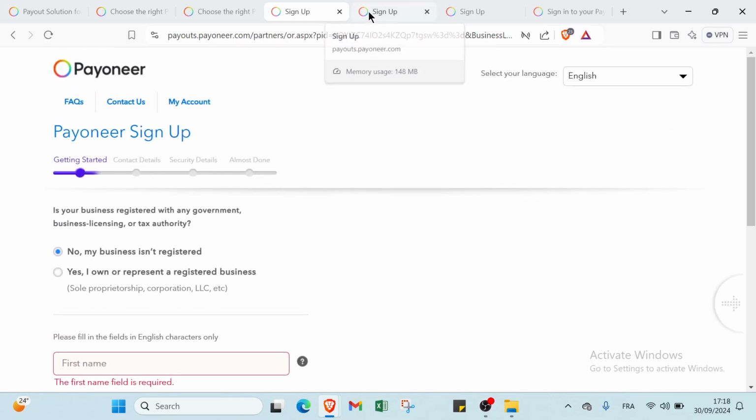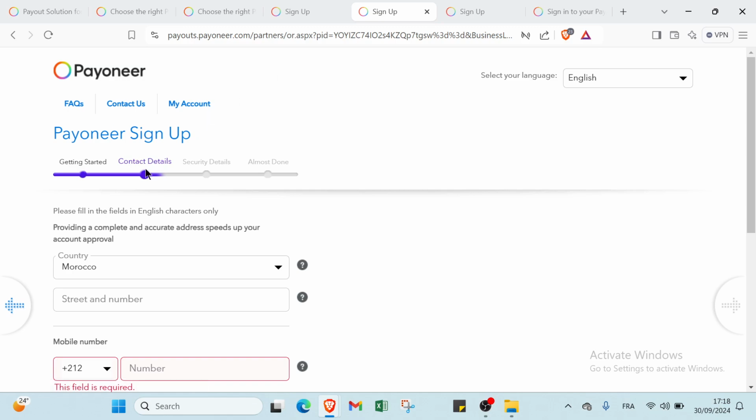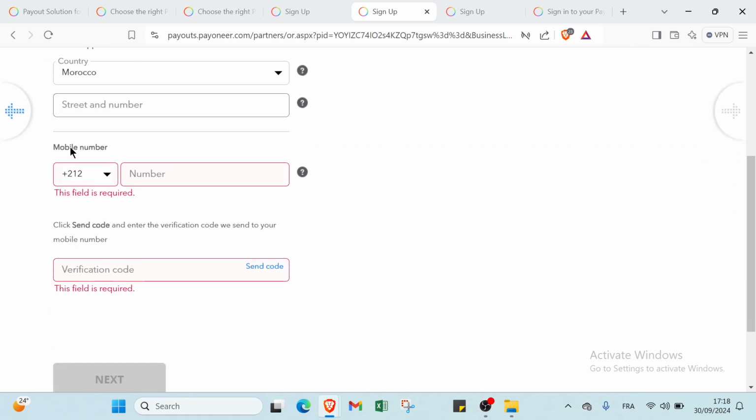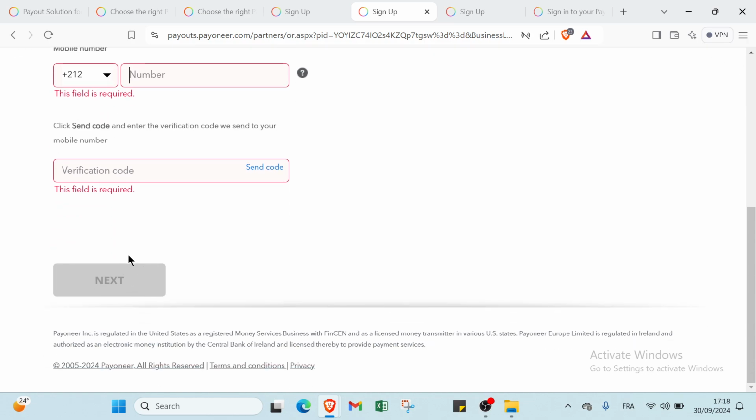Once you do that, you will find another page which is contact details. Here we have please fill in the fields in English characters only. Providing a complete and accurate address speeds up your account approval. We have country here, street and number. You have mobile number also, and we have verification code, and then you click over next.